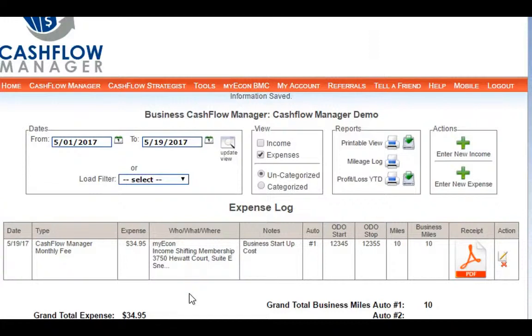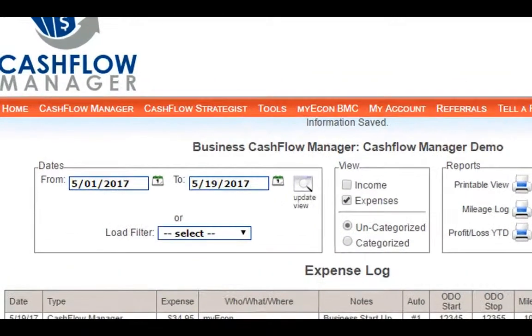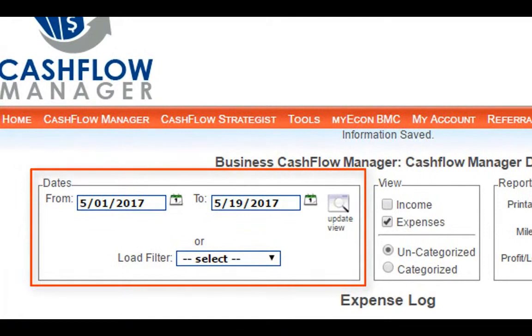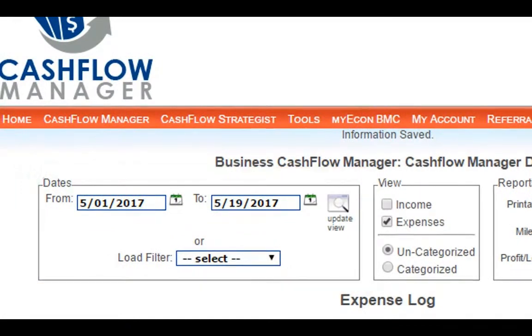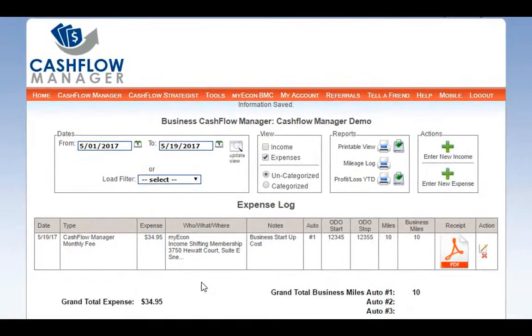Once you click Save Entry, you will be presented with your expense log. The expense log will show your entry for the selected dates. If you do not see your expense, check the date ranges to make sure they are within the time frame for the expenses you are seeking. The tool will keep track and tally up the total expenses and mileage you have for the date range period.